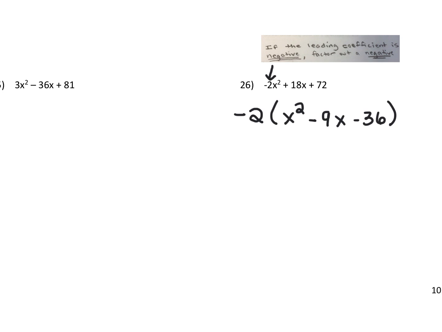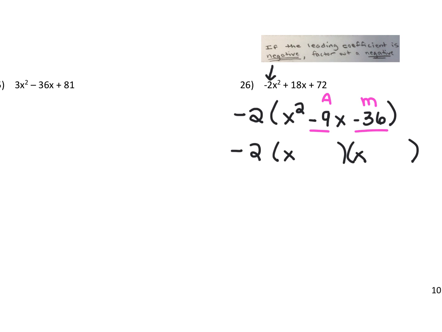So what we're going to do is we're going to be able to factor further. So this negative 2 just comes down. And since this is a trinomial where the leading coefficient is 1, I'm going to set up my 2 sets of parentheses. Since this is an x squared, I'm going to put an x and an x. And I'm going to come up with 2 numbers that add to negative 9 and multiply to negative 36.